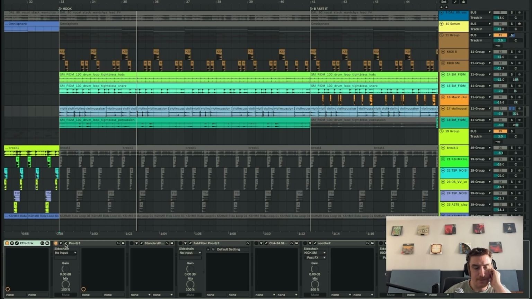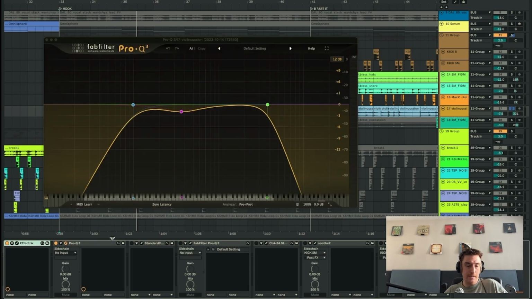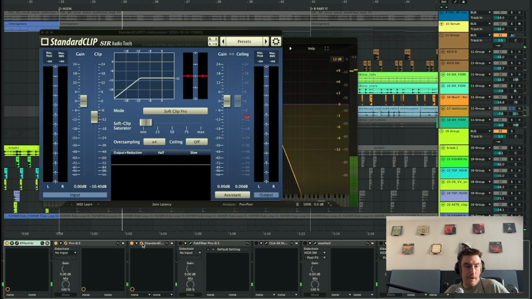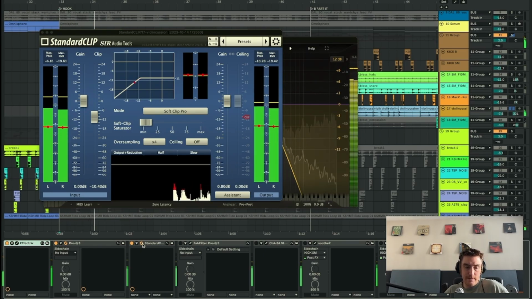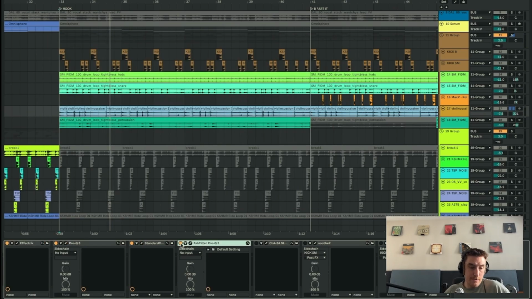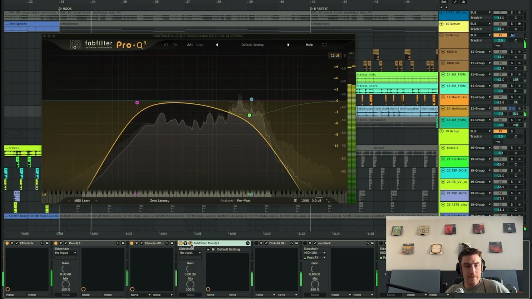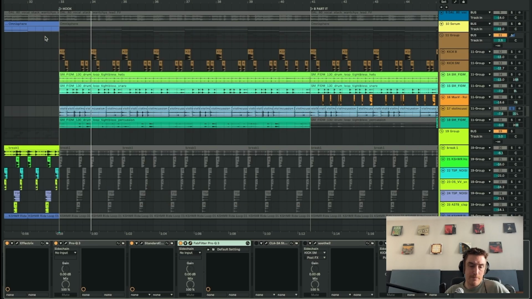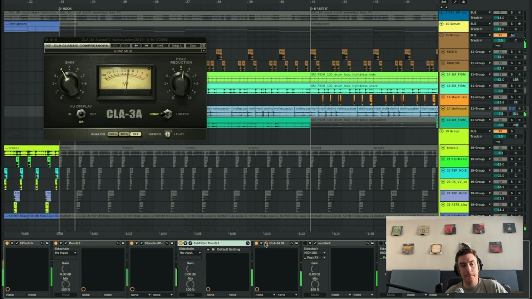And then I put some EQ on it to control the highs and the lows. Put some Standard Clip on it so that it'll sit in there a little better because it's a percussion thing. You know, catch some of those peaks. Another EQ. Dulling some of the highs now. We don't want it fighting with the snare. Around 25K, it can get pretty harsh with digital music. CLA 3A. These 3A emulators are great for percussion.